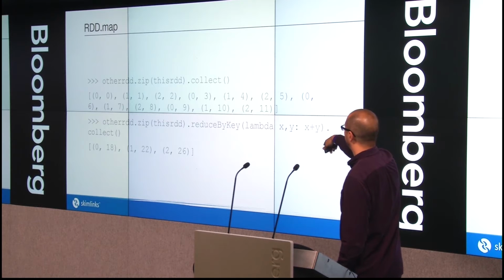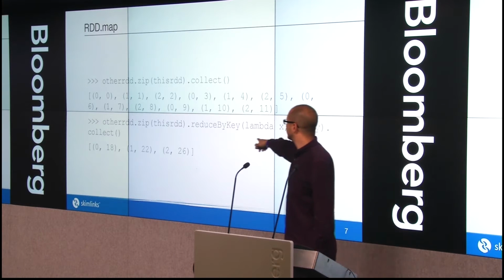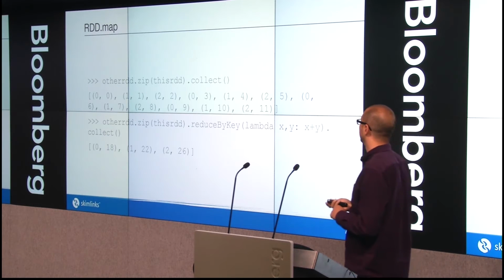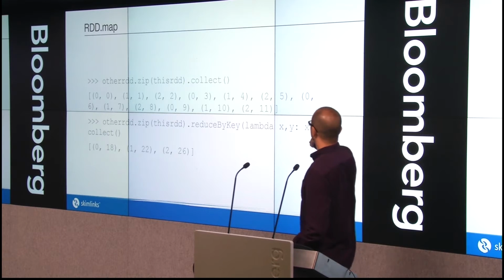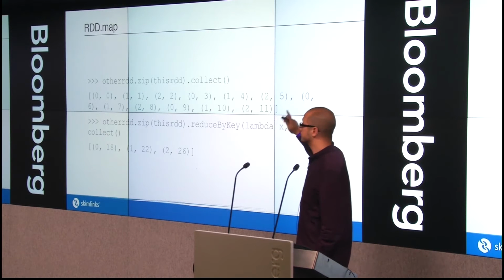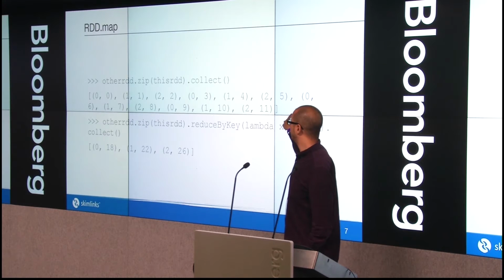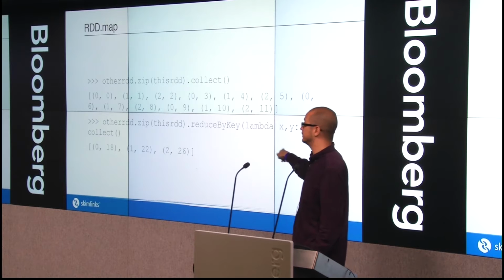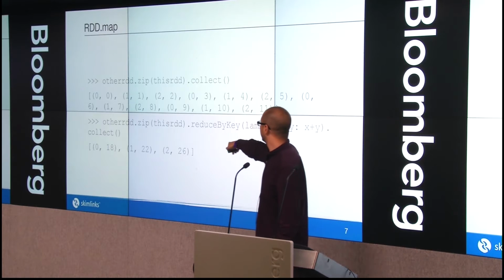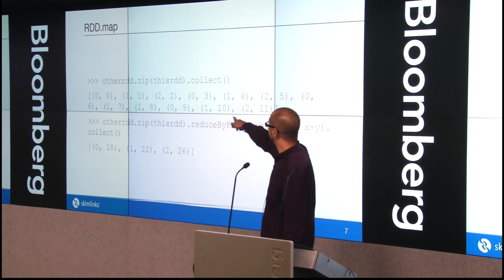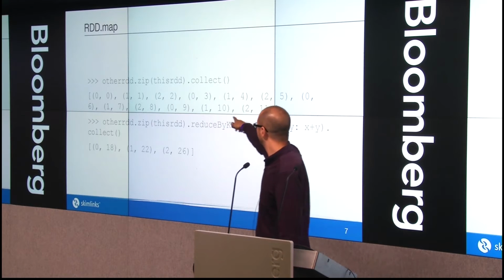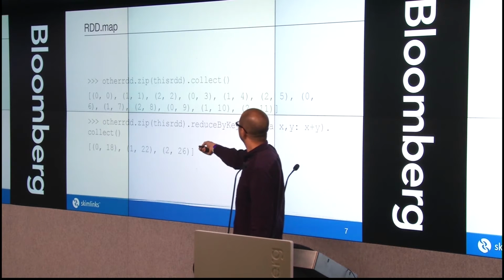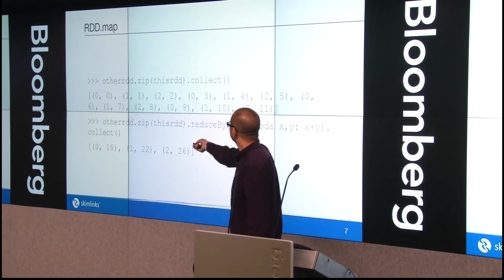And then I'm introducing this other really important function, which is reduceByKey. This is a bit like reduce in Hadoop, if you're familiar with that paradigm. I'm going to reduce using this function for all of the elements which are associated with each of the keys. So there are 3 distinct keys here, 0, 1, and 2. And you can see, if we just go through the first one there, the first pair is 0, 18. If you look here, you can see 0.